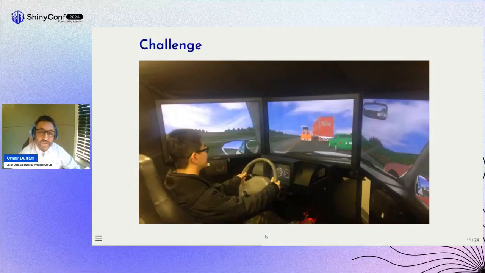So the challenge was to use an existing driving simulator, get the car position data, and put a laptop here, or any touchscreen device that the driver could use as a navigation device, which should also be able to play music. And we were then finding out using data how distracted drivers were, how much time they were spending on navigation, and whether it was helpful or distracting while they were driving.